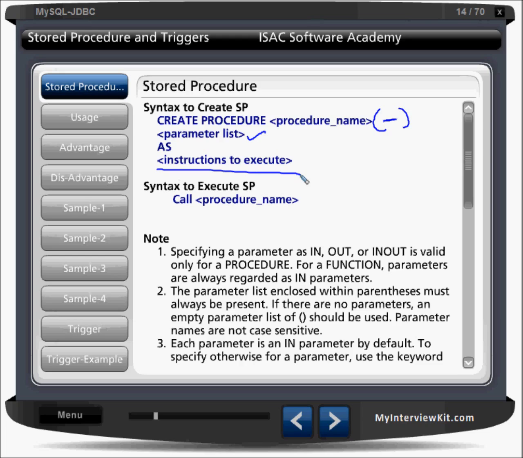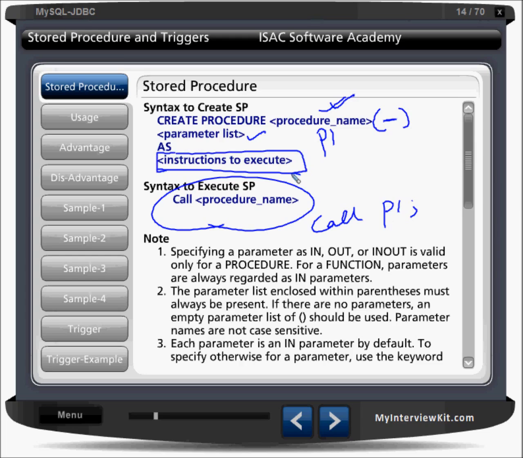So whatever name you have given, the procedure name, later if you want to execute, just say call procedure name. Let us say you have given p1 here, so you write call p1. So this p1 procedure will be called. It depends on what p1 does. The code which you have written in this block will get executed.